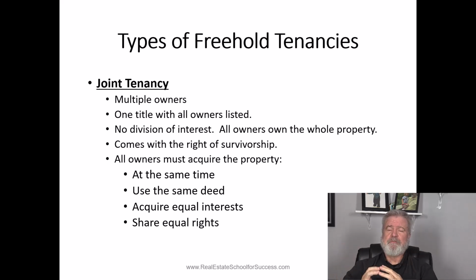So what does that mean? Well, again, in the example with me and my two partners, if I die, can I leave my interest, whatever I had, to my heirs? No. Because I don't own any specific interest by myself. We all own it together. We all own all of it together. But because of this right of survivorship, that means if one owner dies, the remaining owners now own all of it themselves. So obviously, at some point, more than likely, I guess we could all die at one time. That's possible.